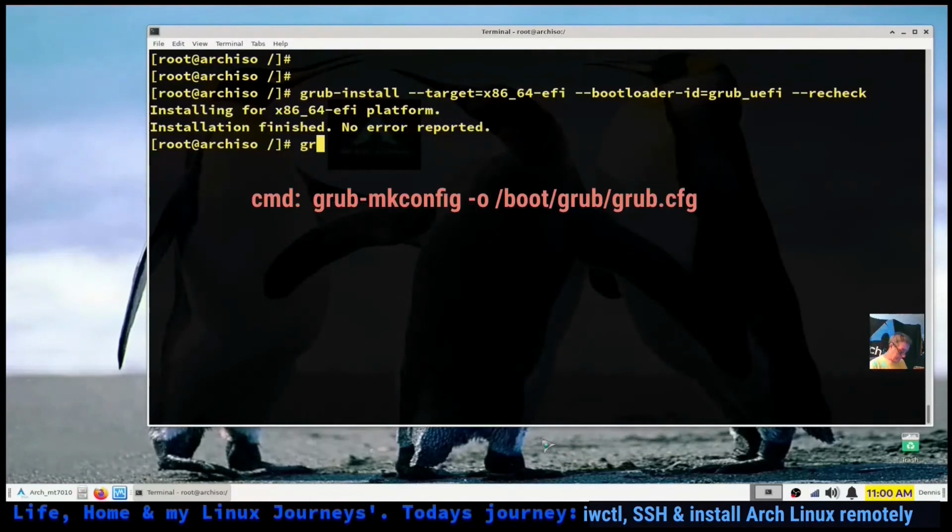So now the grub make config is the same. grub-mkconfig -o /boot/grub/grub.cfg.